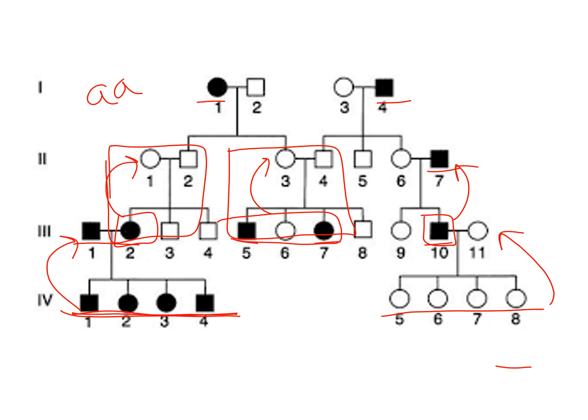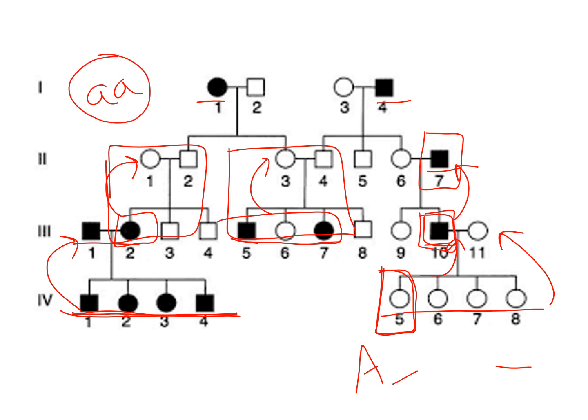And then you will have 3 different individuals that are labeled, and you have to figure out their genotypes. So for instance, we can say this person number 5, and we can say person number 7. I'll just give you 2. So person number 5, figuring out her genotype. She has a normal phenotype. Since she is normal, she must have one uppercase allele. But then to figure out what her other allele is, you have to look at her parents. And since she has one parent who was homozygous recessive, that means that her father gave her a lowercase allele.